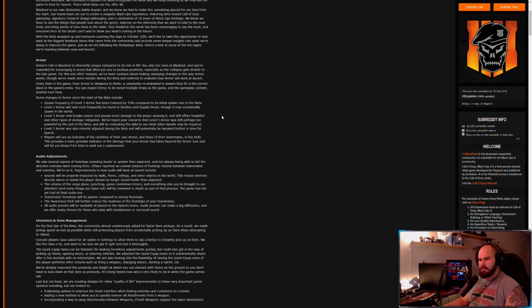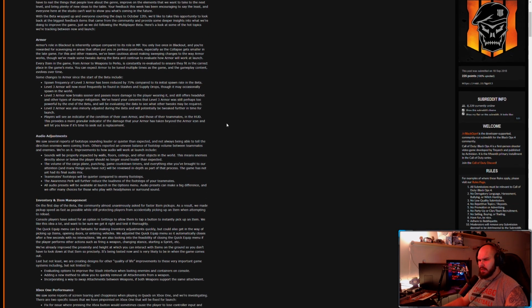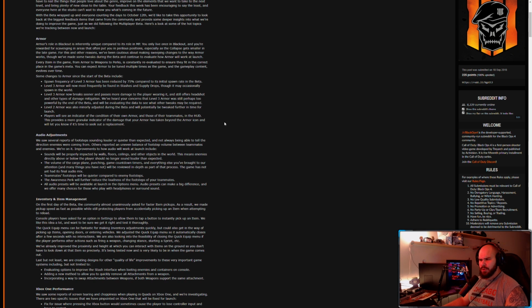Level 3 armor will now most frequently be found in stashes and supply drops, though it may occasionally spawn in the world. Level 3 armor now breaks sooner and passes more damage to the player wearing it, and still offers headshot and other types of damage mitigation. We've heard your concerns that level 3 armor was still perhaps too powerful by the end of the beta, and will be evaluating the data to see what other tweaks may be required. Level 2 armor was also minorly adjusted during the beta and will potentially be tweaked further in time for launch.